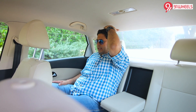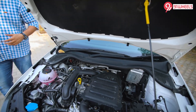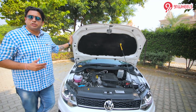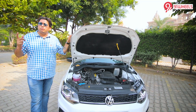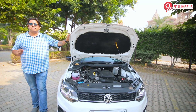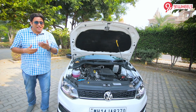I have about an inch of headroom and a decent amount of shoulder space. On the whole it's not a bad place to be — it's just that other cars offer more space, so keep that in mind if you travel with family regularly. In the BS6 avatar, you only have one engine with the Vento: the new 1.0-litre TSI, the same unit found in the Skoda Rapid and Volkswagen Polo. It's a 3-cylinder turbocharged engine producing 110 PS of power and 175 Nm of torque — 5 BHP more than the earlier 1.2 TSI. Two transmission options: a 6-speed manual and a 6-speed automatic. Certified fuel economy for the manual is almost 17.5 kmpl. How does it drive? I already have a grin on my face — let's hit the road.